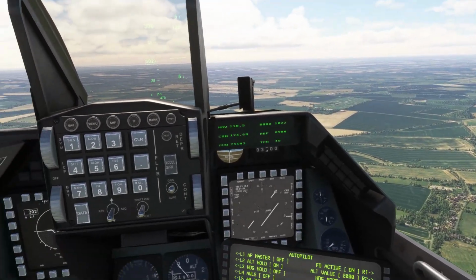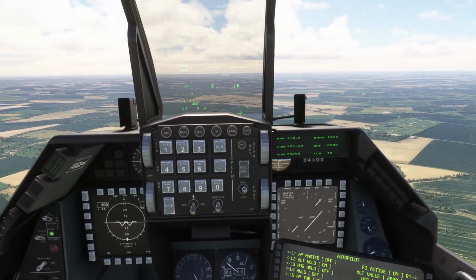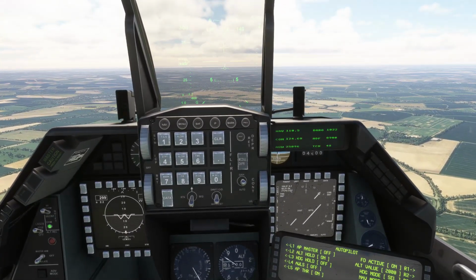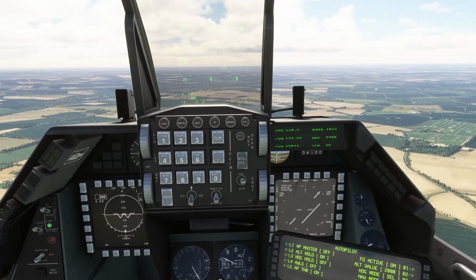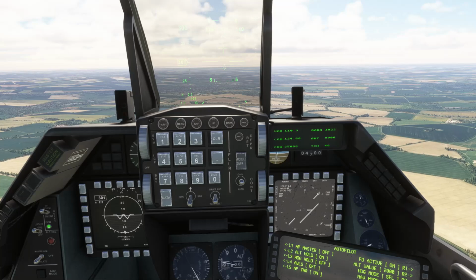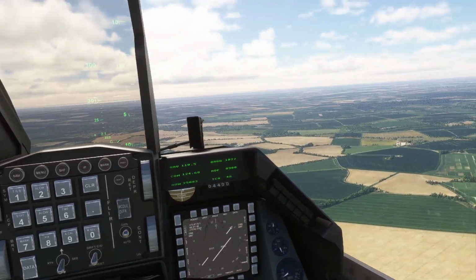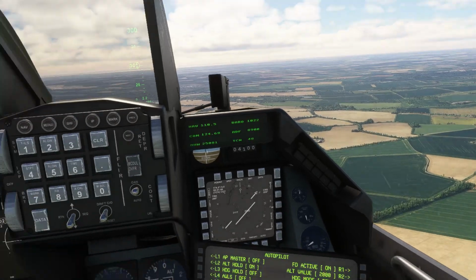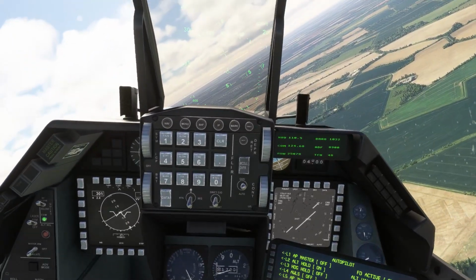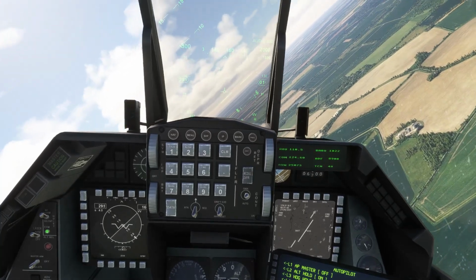Now I can see it's over there, but it'd be nice to get it in line. Okay, so it's starting to move now. Start turning, I suppose. Nice gentle turn into that general direction.